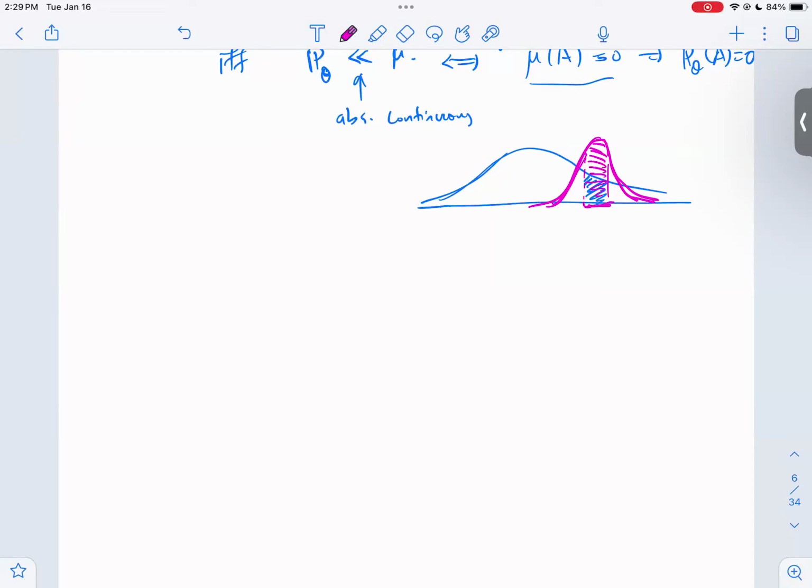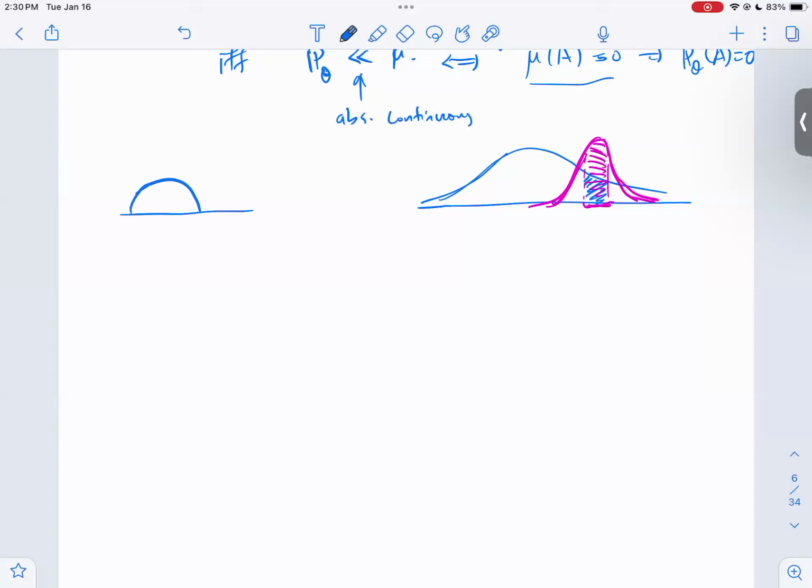Now imagine a measure that has support which is the entire real line. Support means, again, where it puts mass. Then this measure, for example, is absolutely continuous with respect to the other one, because the sets that it assigns zero measure to are like these finite sets or these weird sets, and this is going to be that.